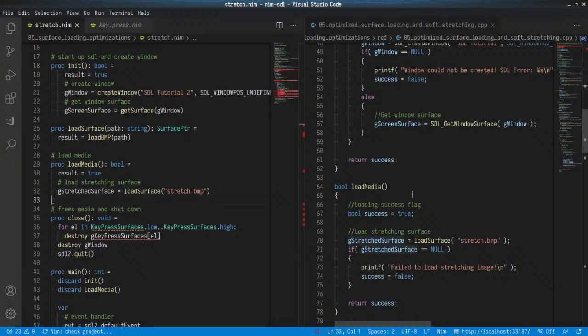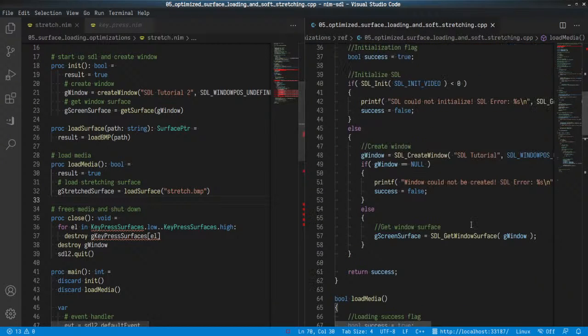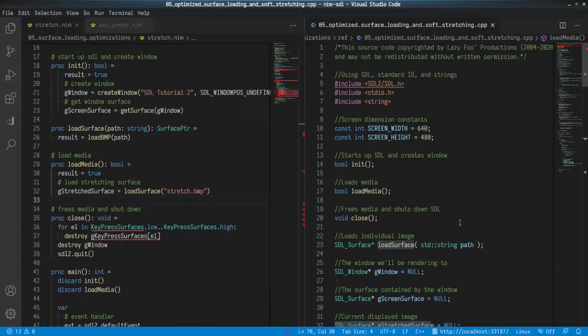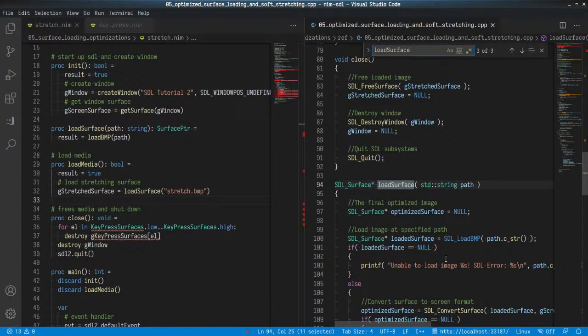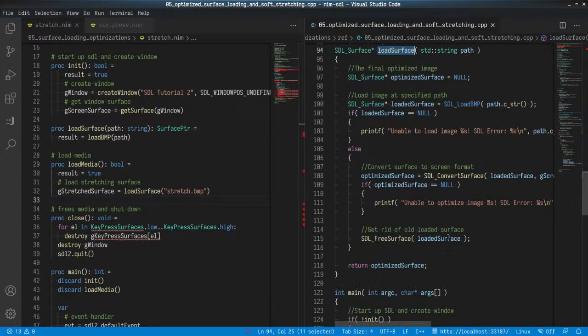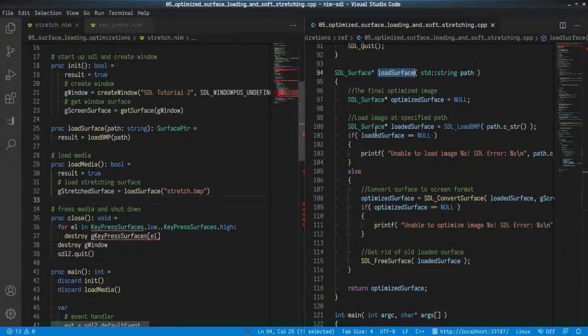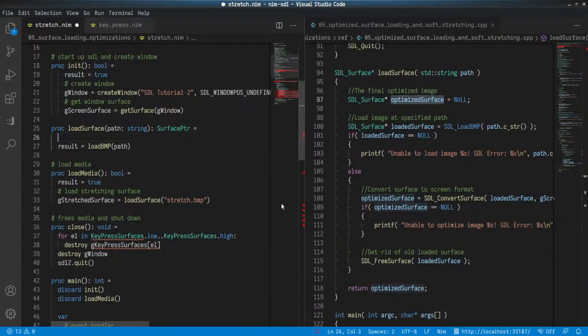And then if I go and look at load surface, let's have a look at it. What is it? So this is a final output, which in Nim would be result. We have loadBMP as here, the loaded surface. This time we actually want to call something else.